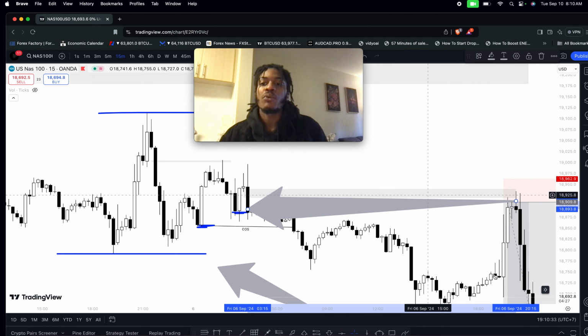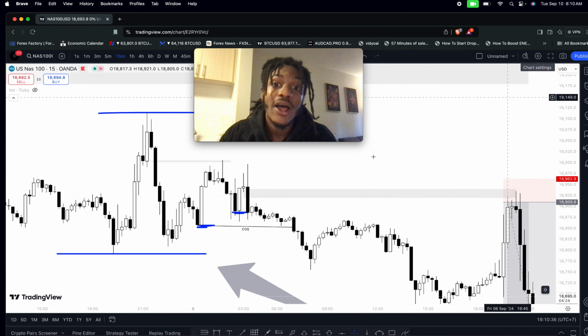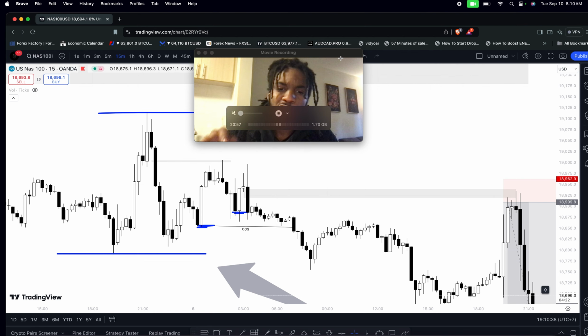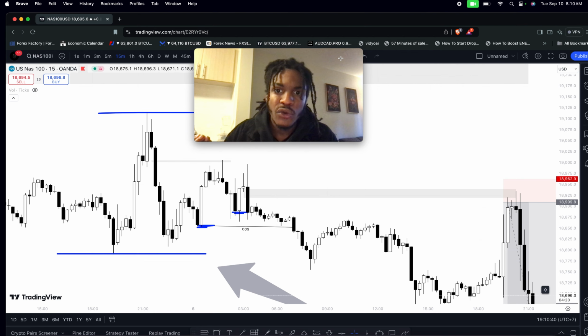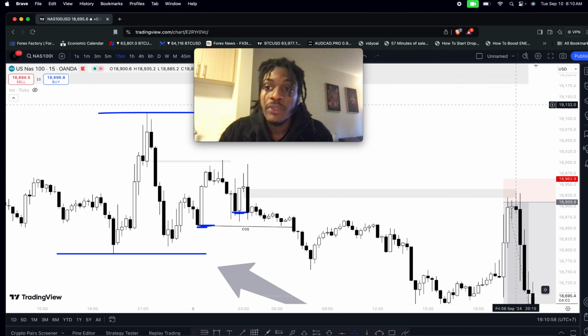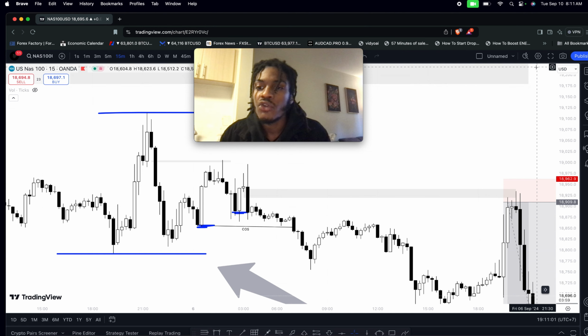And once I realized that, we also had volume on the volume chart on a higher time frame. We had red volume, so that was telling me that there was currently, remember what I said, volume simply shows us who's in control of the market, okay? And since that's a fact, I noticed that there was more volume after the COS going downwards. So that means that smart money wasn't done taking the market down. They're not ready to go back up. And also, after I got into that trade, this trade was before the news. I trade sometimes before the news and after news.